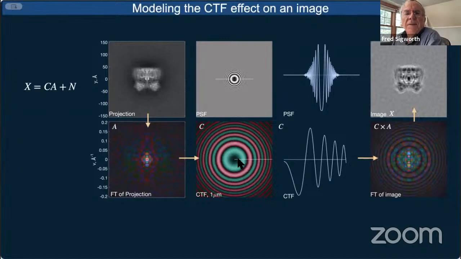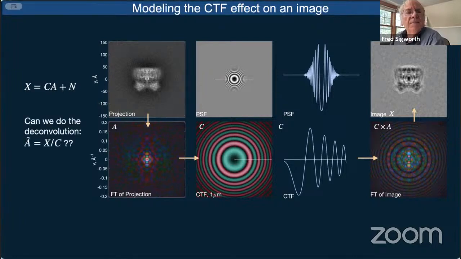And just for fun, I'm showing you a slice through the CTF. The 1D contrast transfer function is a slice through the CTF. And it's our usual oscillating sinusoid, but it's decaying as you get to higher spatial frequencies. And that, of course, is due to the unavoidable blurring in the microscope. Just for fun, this is the point spread function, that is the Fourier transform of the CTF, but no one uses that. We all use this. Okay, so that's our model of how to get an experimental image.